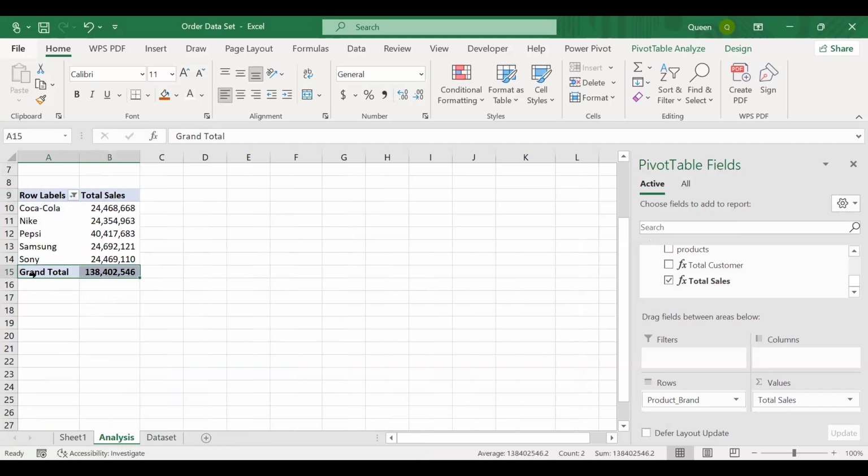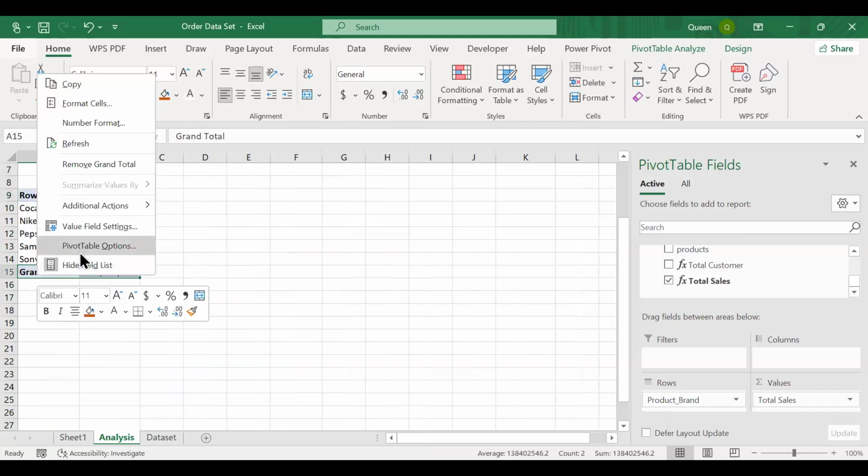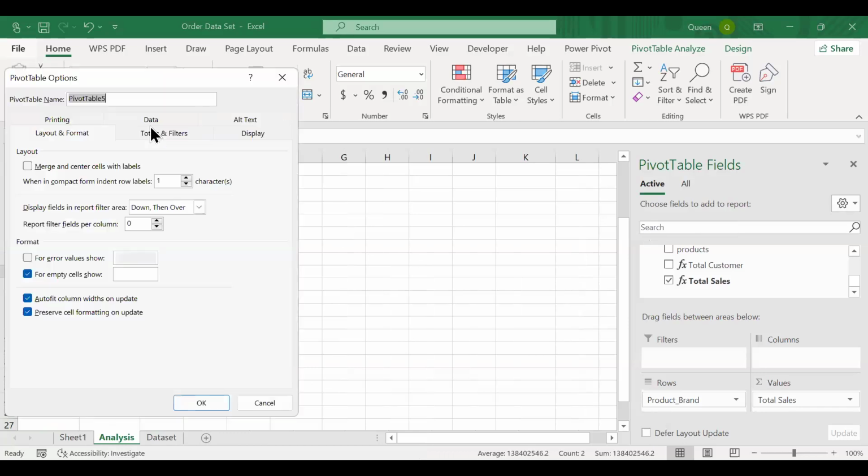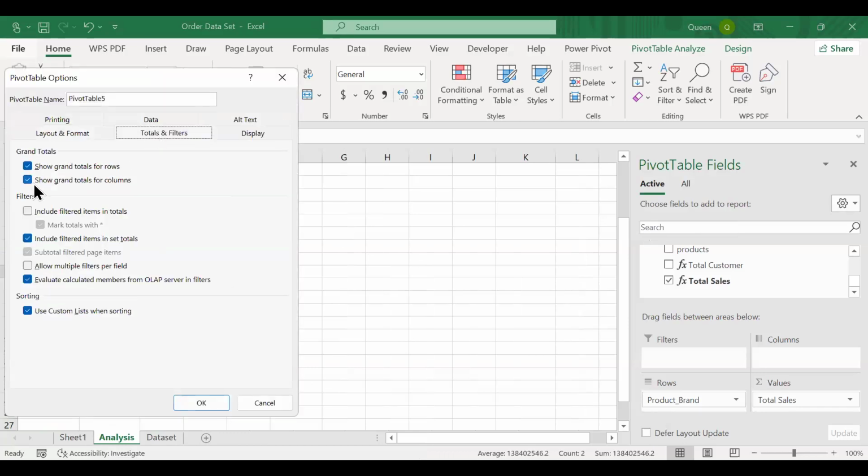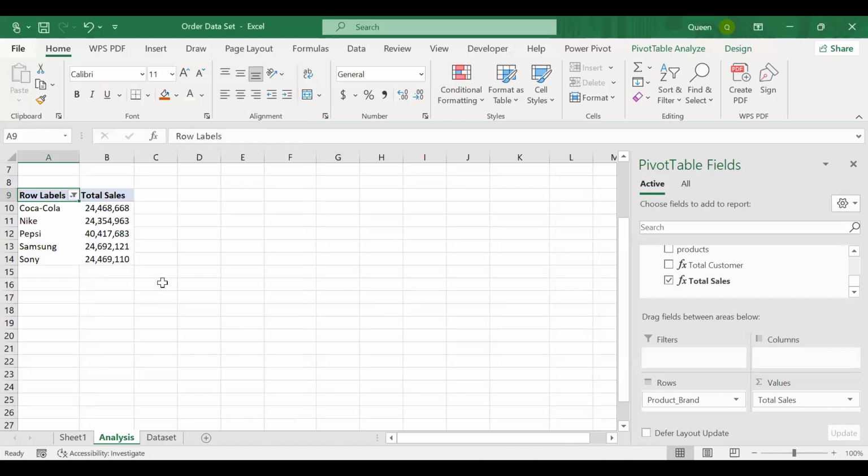I'm going to turn this off, I don't need it. Right click, come here, total field, then uncheck this.